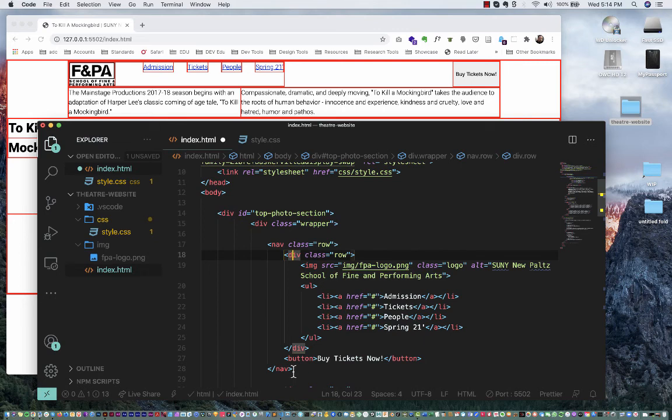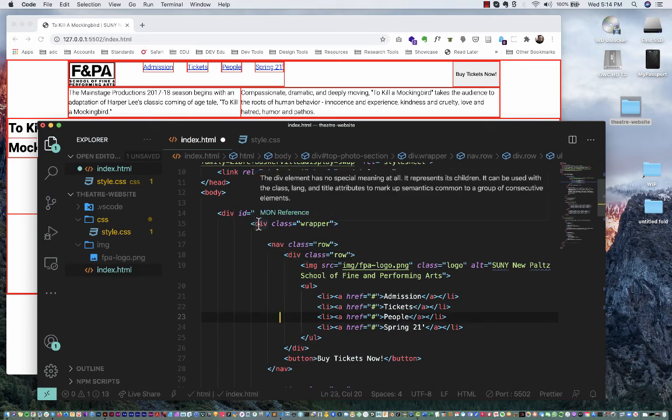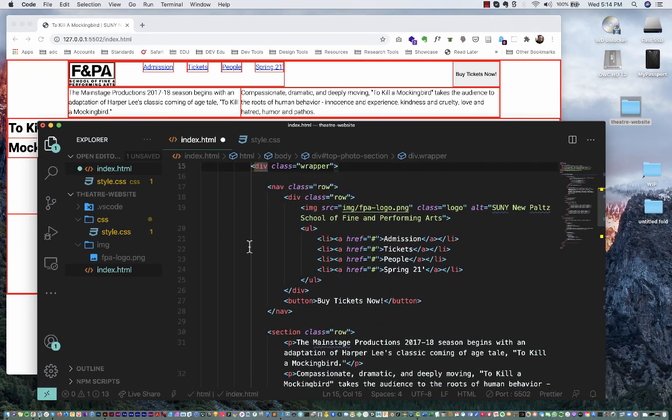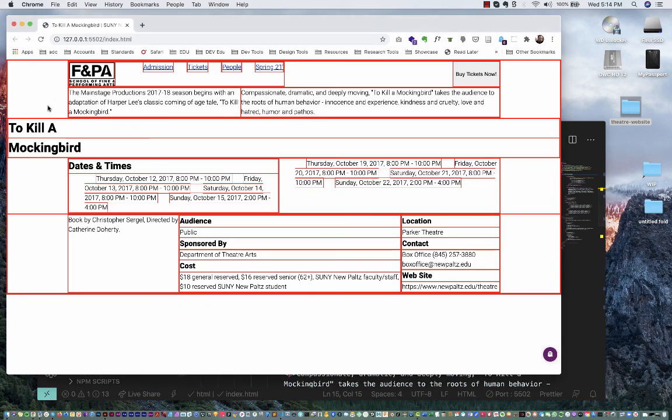When this stuff gets all kind of out of whack, it's really hard to keep track of what's inside of what, right? Is my nav really inside my wrapper? Right, you should be able to see it on your display, but just be aware. So I'm going to go ahead and make that final save. All right. Okay, we're in good shape. Our next step will be to start styling this and making it look like our design.